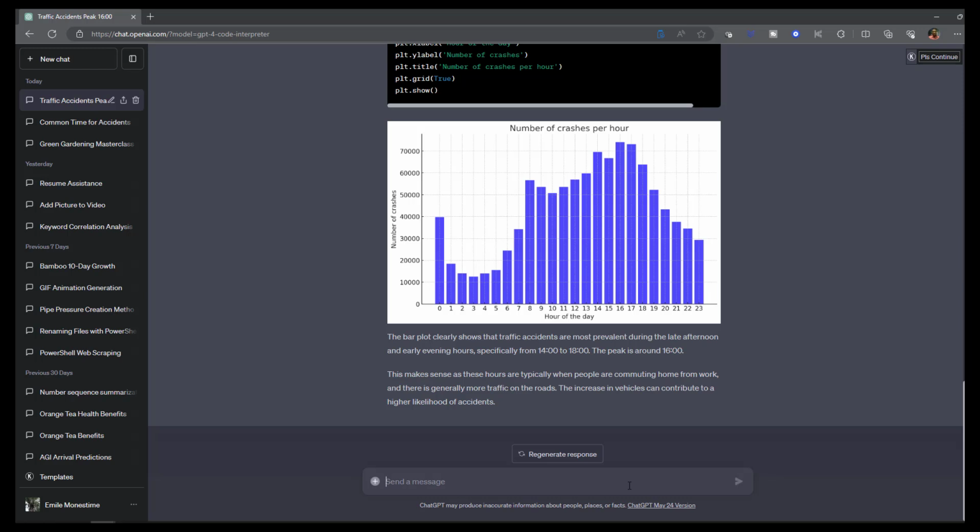Now let's find out the top 10 zip codes with the highest frequency of traffic accidents. Okay, so let's see. Present the top 10 zip codes with the highest frequency of traffic accidents in a bar chart.